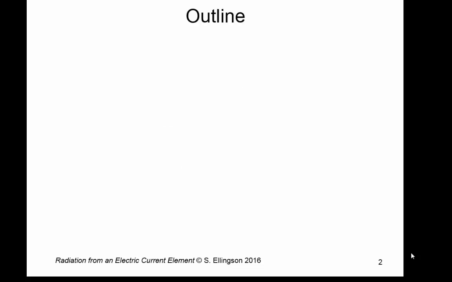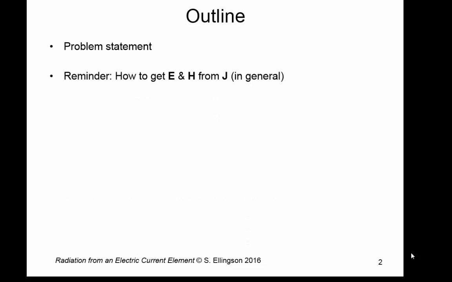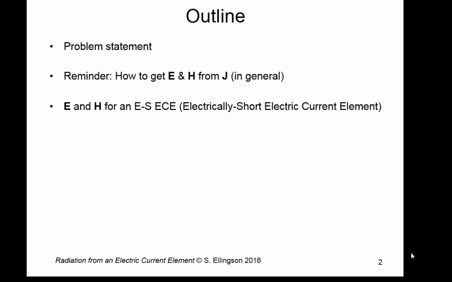The outline of this talk is as follows. First, the problem statement. Then I'll remind you about how to find the electric and magnetic fields from a general current distribution, and this is the most general formulation, which we'll quickly narrow down. How to compute the electric and magnetic fields for an electrically short electric current element. That's a mouthful, so I'll usually abbreviate that as ES-ECE, where ES is electrically short.